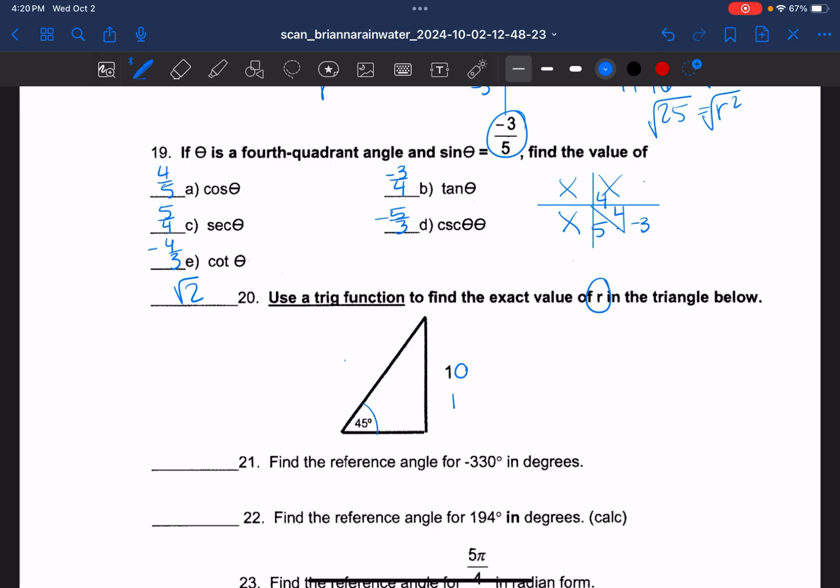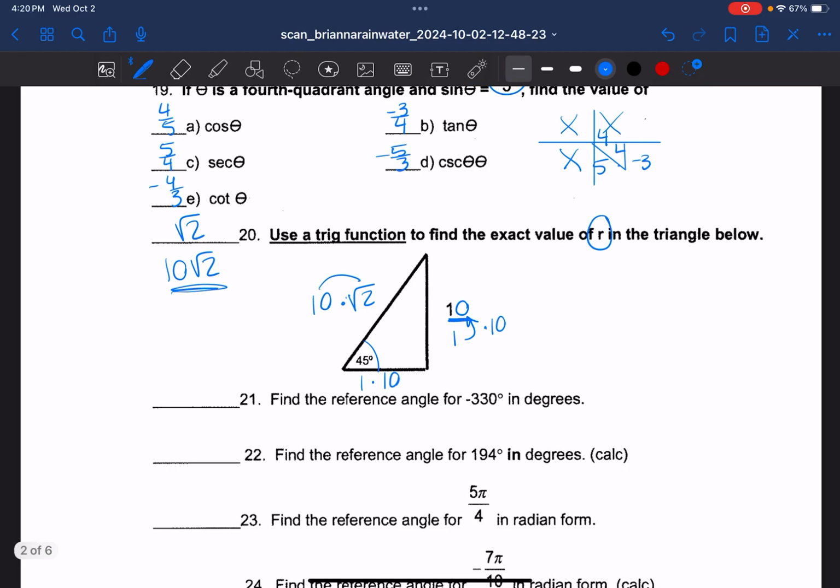Well, if it was a 1, the way I would get from 1 to 10 would be to multiply by 10. So if this side was supposed to be a 1, I'd multiply it by 10. And if this side was supposed to be square root of 2, I would multiply it by 10. 10 times square root of 2 would be 10 square root of 2. So that's where the answer came from on the key. That 10 just did not show up on our review.